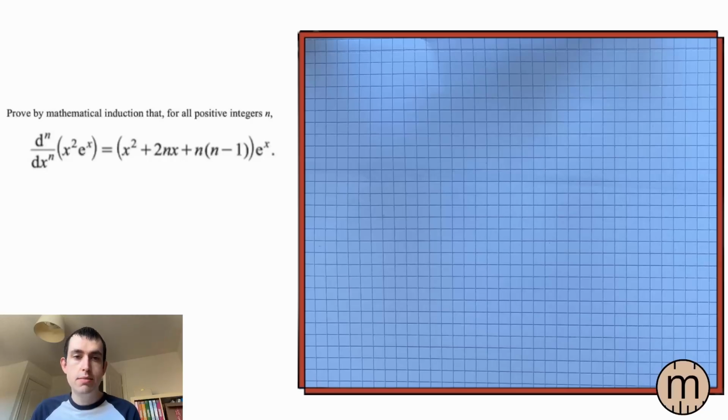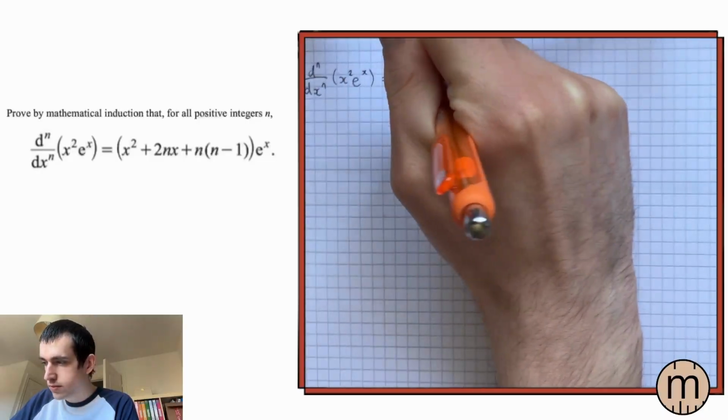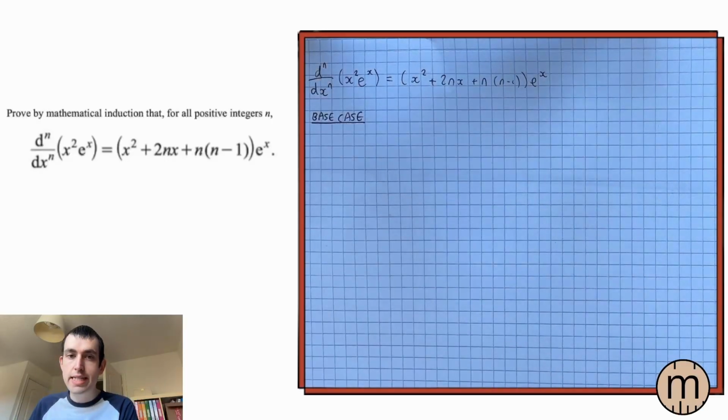Today we're looking at a 6-mark induction question. You might not have seen it in this form before where it uses the derivative, but it follows the same principles. Let's get into it. Whatever question you're doing with induction, the first thing you're going to do is the base case.